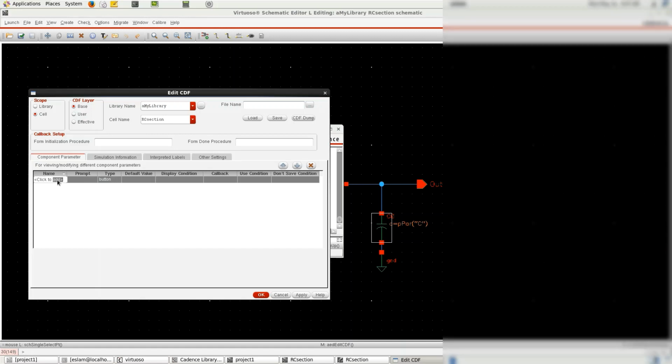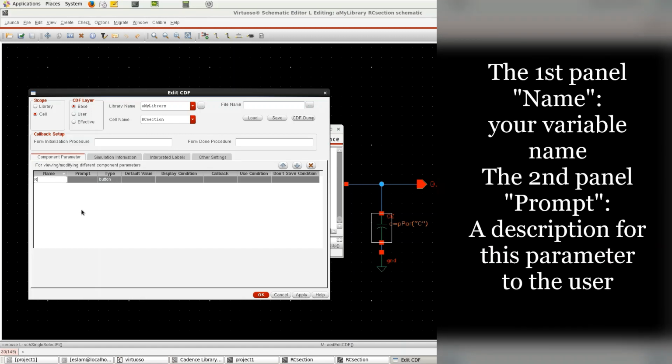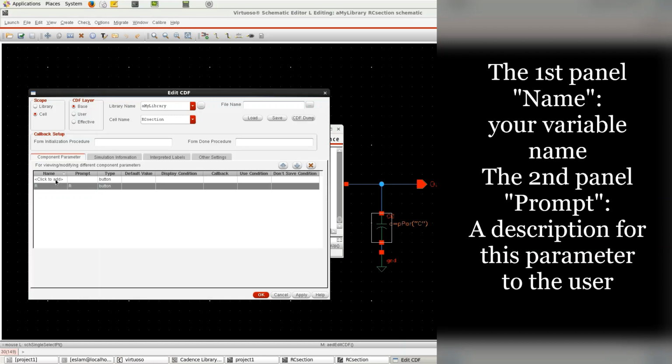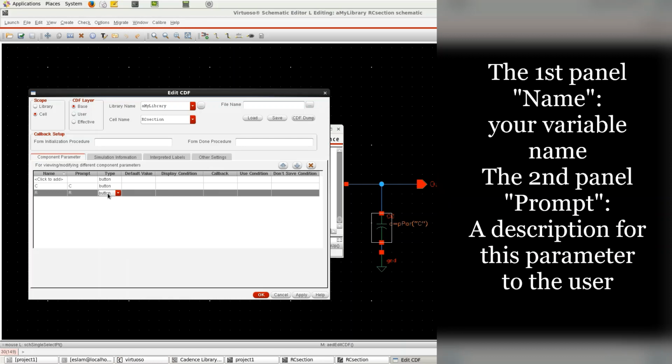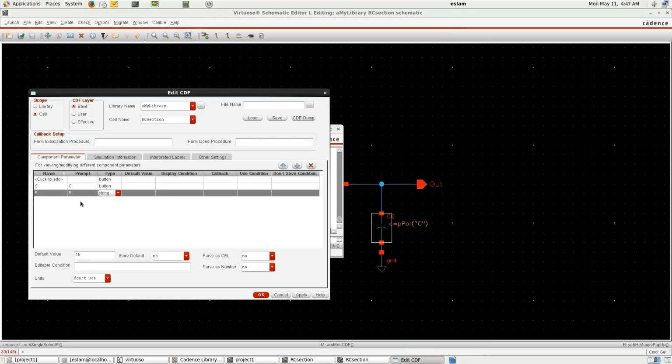Okay, so we have here capital R, and we hit left click, and capital C, and we hit left click, and we want to make the type string. Okay, now we are in R. We want to define our resistance, so we make a default value for it, 1 kilo ohm, for example, and we make the units resistance. Then for the two of them, we make this yes, and we make this yes, and hit apply.